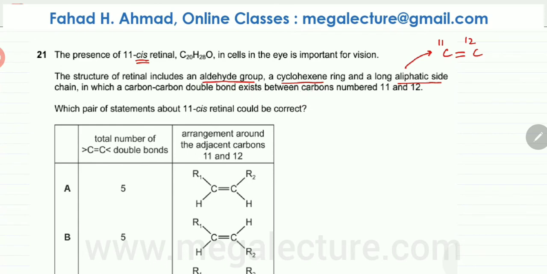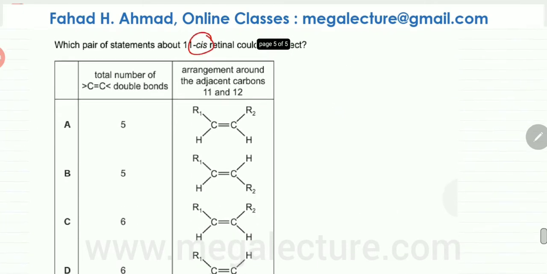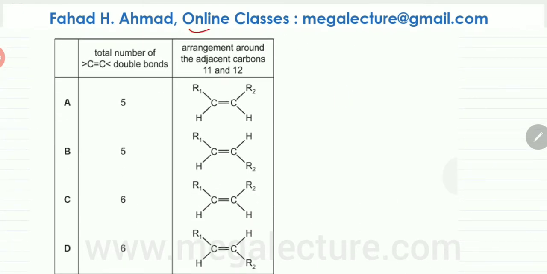One thing that you can be pretty sure of is, because they're talking about a cis isomer, remember, let's look at the arrangement of the cis isomer. The cis isomer is always arranged around the double bond either in this fashion, so this is cis, or this one is cis. So we are looking at option A or C. These two are trans versions of the molecule, because the hydrogens are pointing in opposite directions around the double bond in a three-dimensional arrangement.